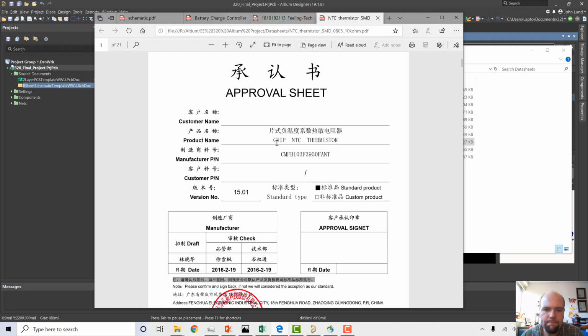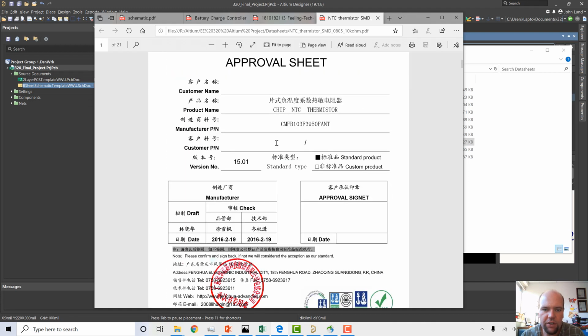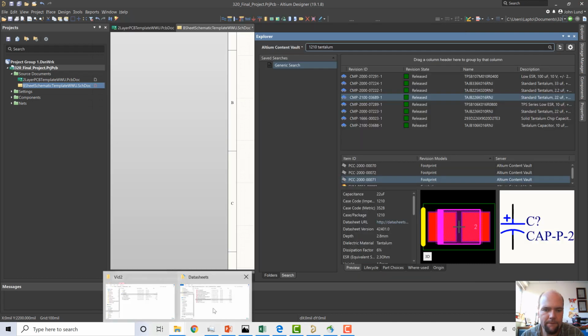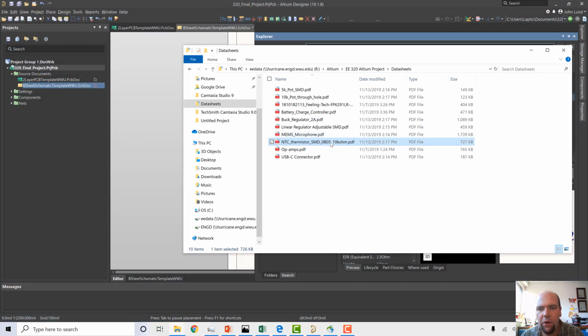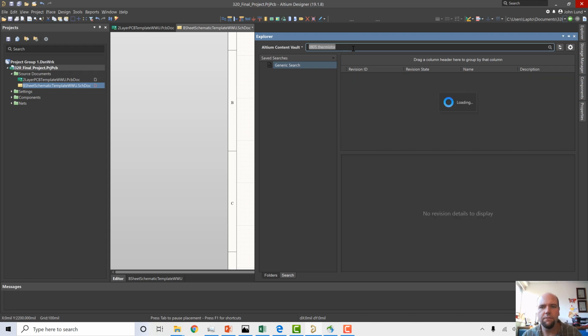These are, again, lots of Chinese. Pretty sure these are 0805. So 0805 10K NTC thermistor. That's mainly what we care about. So let's look for 0805 thermistor just to see if we get lucky.